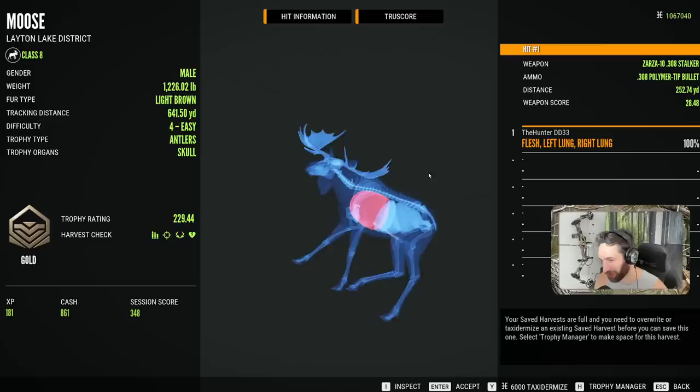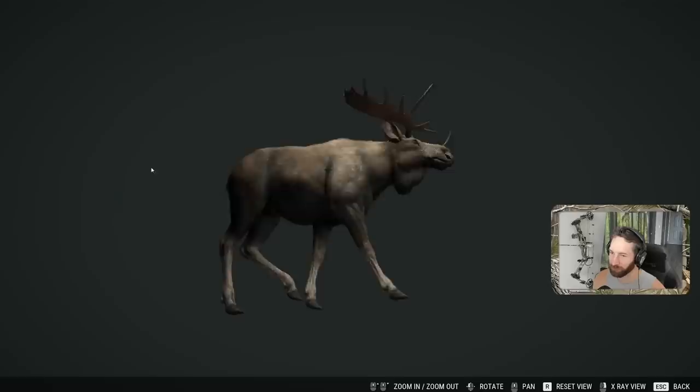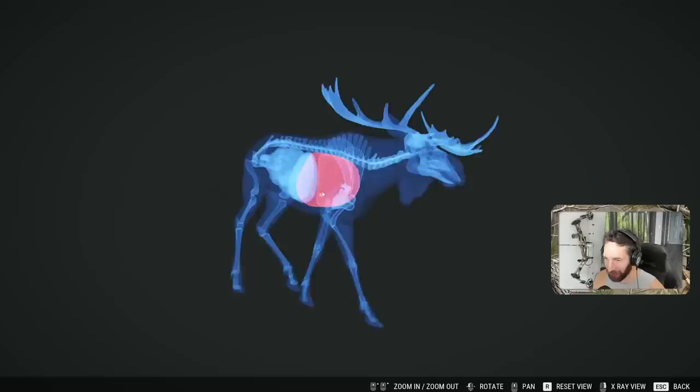Yeah, the angle was perfect for a single lung quartering shot. And if we had tons of penetration, it would have went through and came out the opposite side, which would have been right here, which would have been perfect, right? But we got an AR-308 and we're not going to get that much penetration.